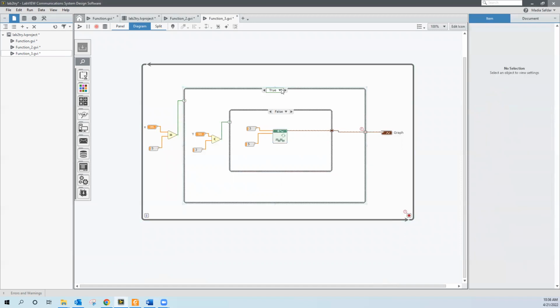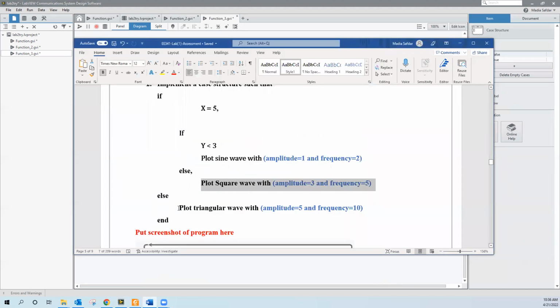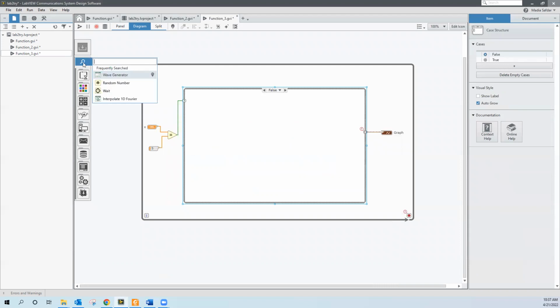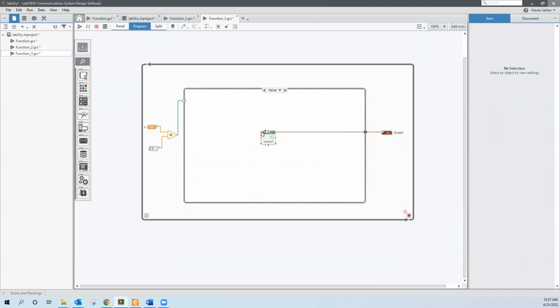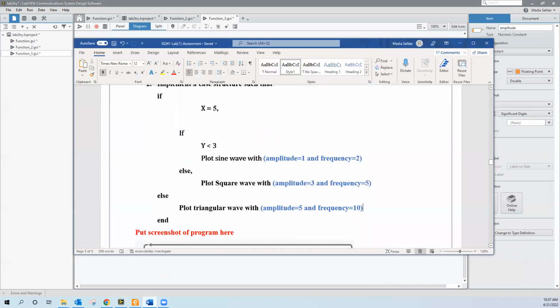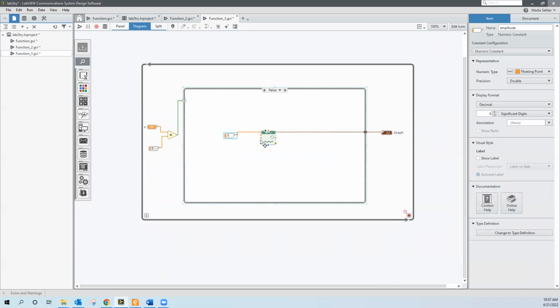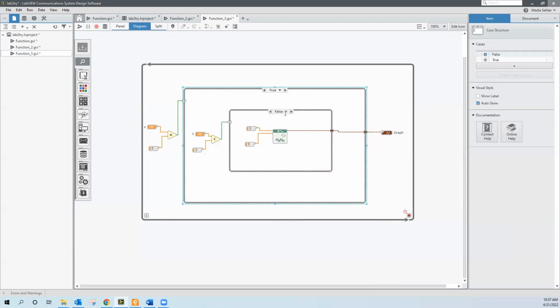Now if all of these conditions are false, then plot a triangular wave with amplitude 5 and frequency 10. So go here, wave generator. Amplitude 5 and frequency 10.